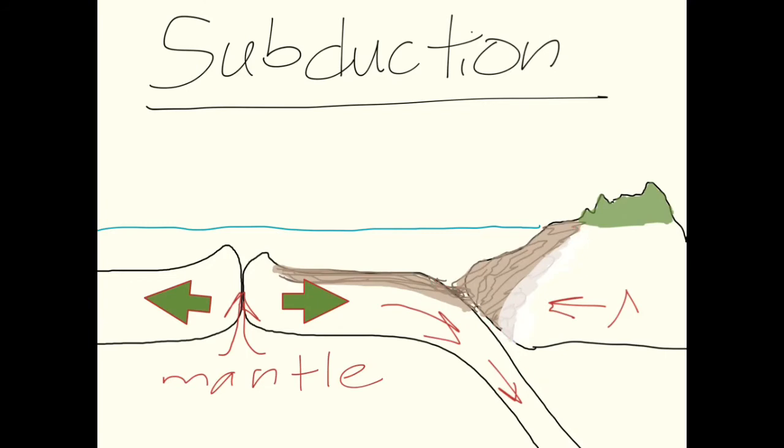What can be easily mentioned and is applicable to the Pacific Northwest of the United States is that near subduction zones always occurs volcanoes. As this plate subducts, as it descends into the mantle, it heats up. Oceanic plates, because they're underneath the ocean, are often riddled with water. Water infiltrates the rock, the crystal structures, and everything, and that lowers its melting point.